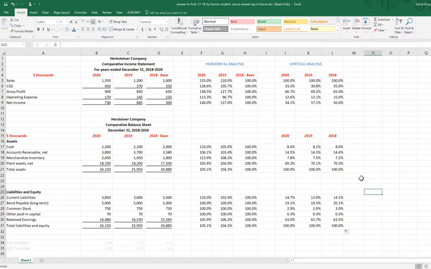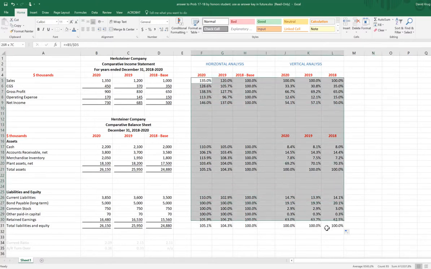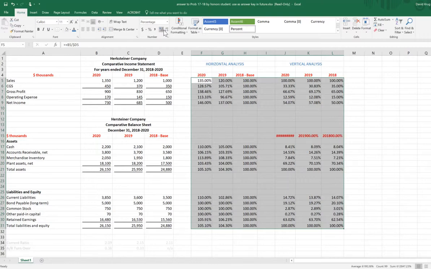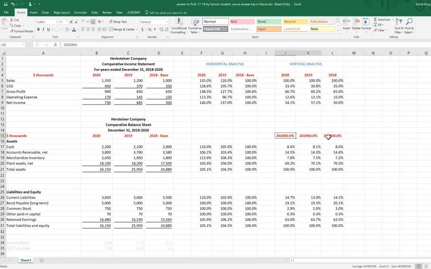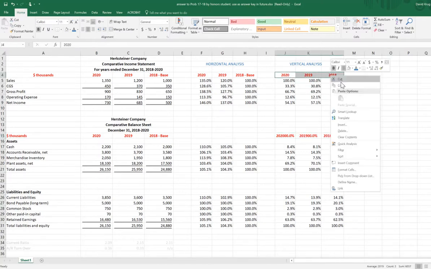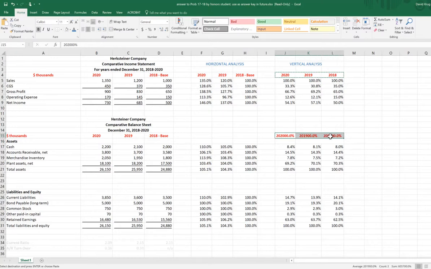Isn't that nifty? Okay. These should all be percentages, and they all should be to 1 decimal place. Remember how you increase and decrease decimal places? Okay. Oh, look what I did. See, I accidentally changed those to percents. So I'm just going to copy back over there again. Okay. All right. We're going to do a couple more things and then call it a video.